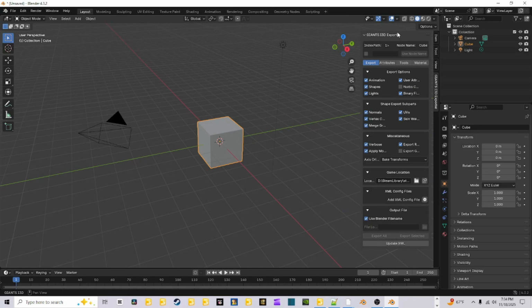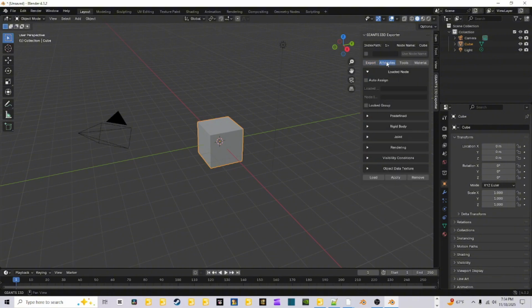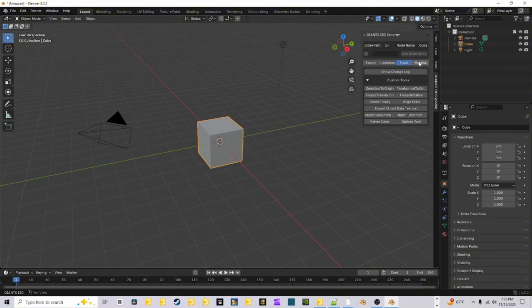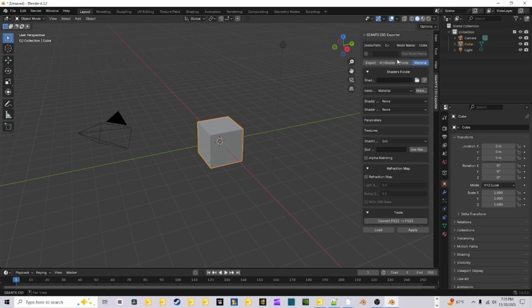Now there's a whole bunch of other things you can do in here. That's not what this tutorial is. It's just getting your Giants I3d exporter, but it is a great bunch of stuff you can do. As you can see here, you have it all. So it's really nice, and I'll be showing little by little things as we go along, but mostly I'm gonna do map making stuff, but every now and again I'll be doing something probably in here. So if you want to see that, stay tuned.